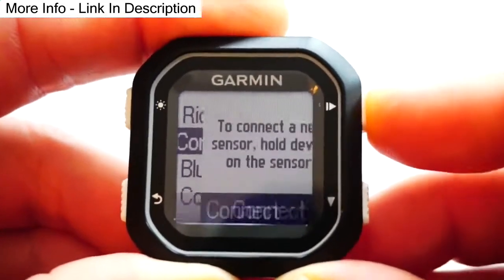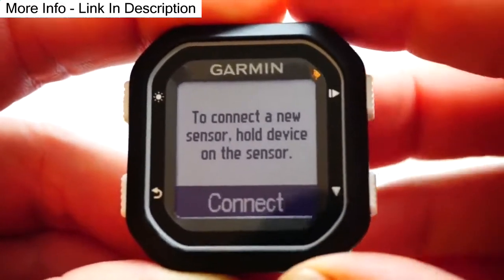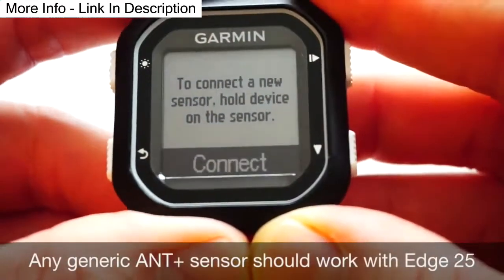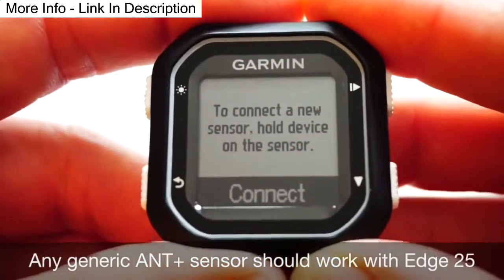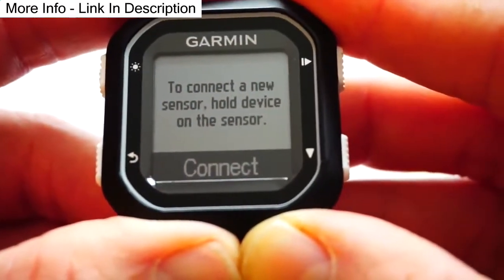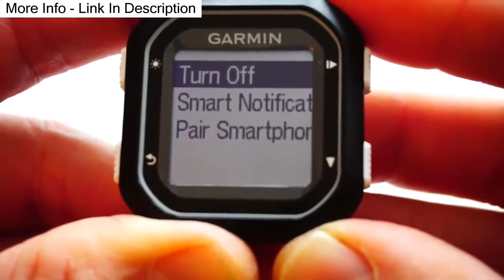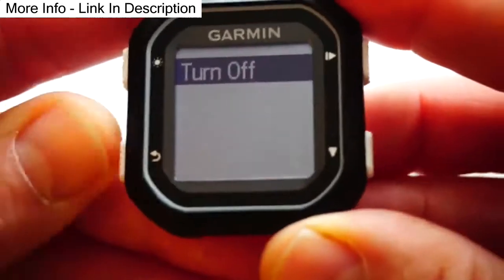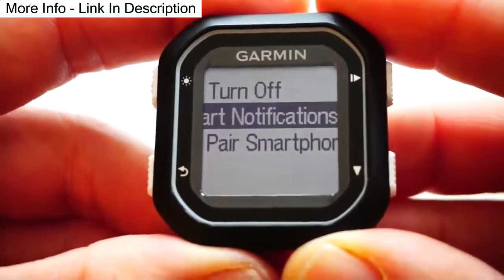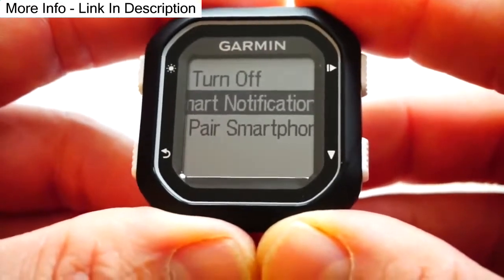Connect sensors. The Edge 25 uses Ant+, so it will work with an Ant+ heart rate belt, Garmin or any other brand as long as it's Ant+, and it will work with Ant+ speed and cadence sensors, so Wahoo, Garmin, etc. It will work with those. The Bluetooth is for connecting to your smartphone. So if you want smartphone notifications, if you're riding with your phone in your pocket and you want the unit to receive text messages or incoming call alerts, then you turn that on.